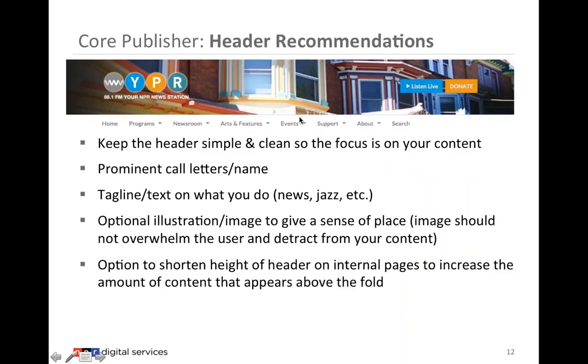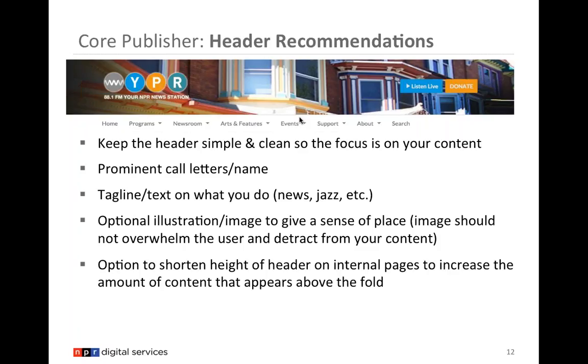So some header recommendations, just some things to think about as you think about what you want your header to look like in Core Publisher. The first is to keep the header simple and clean so that the focus is on your content. Of course, you want to wow folks with your header, but you don't want them to come there and get completely distracted and forget what they came to your site for. You want to have prominent call letters or station name, however you choose to brand yourself. And then also use a tagline on what you do, like news and jazz for Boston, or Boston's premier source for local news, something like that.